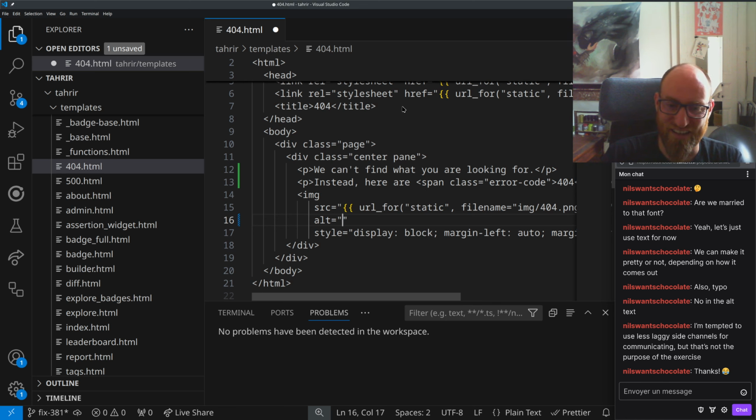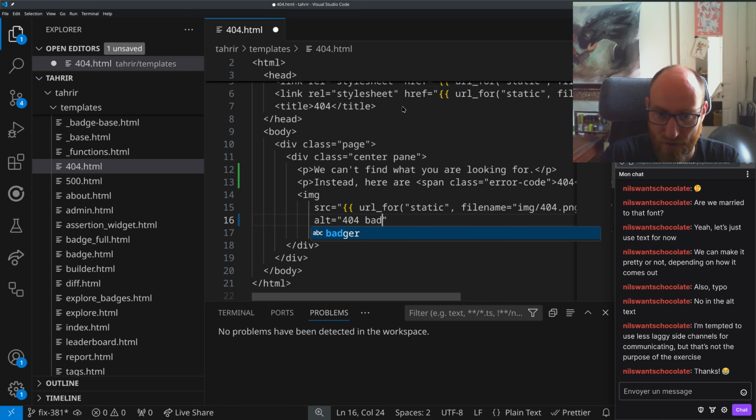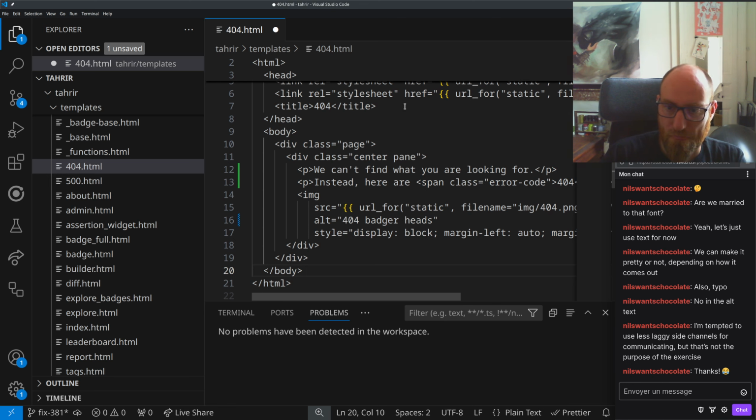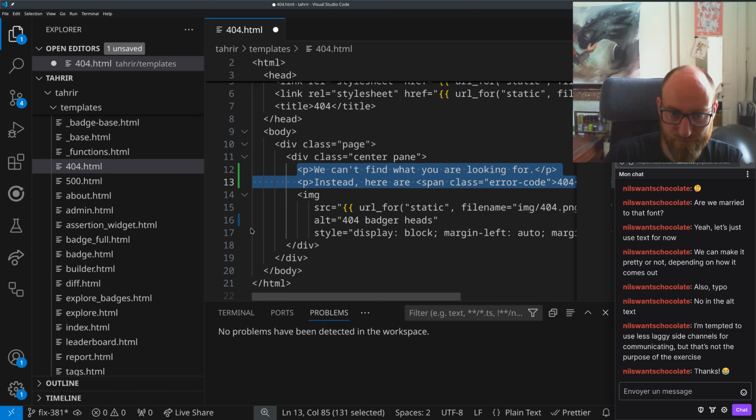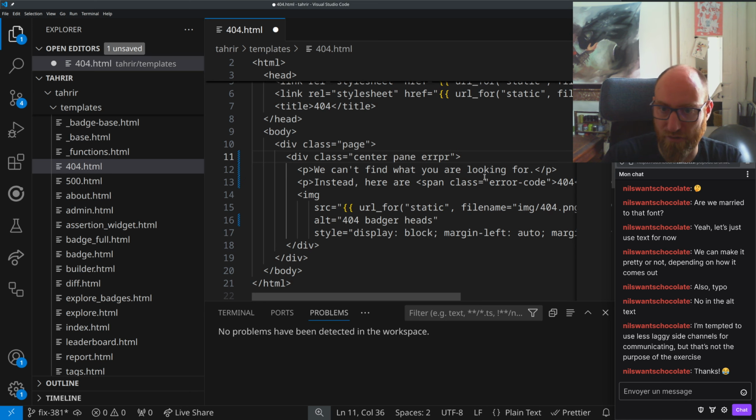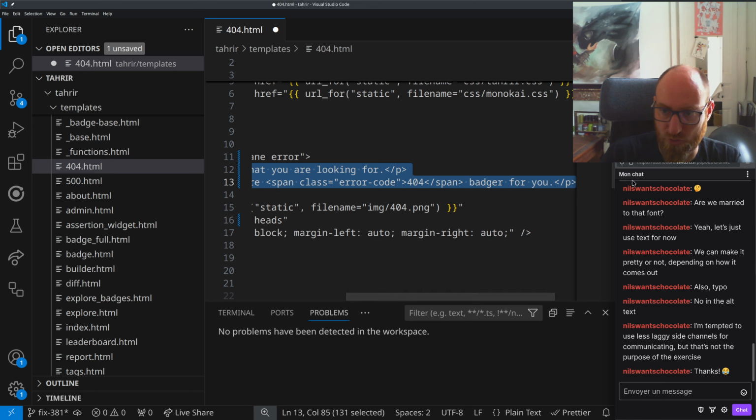So, okay, alt is going to be 404 badger heads. Okay, that's one. I should probably type that thing, like have something be div class center pane error. Okay, so let's copy that to the 500 error.